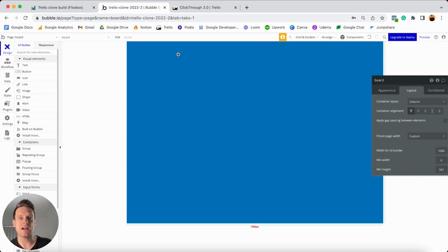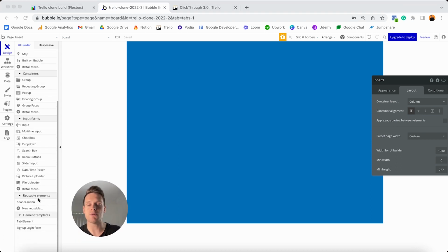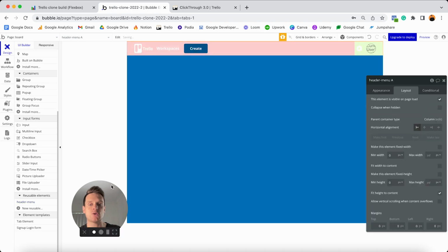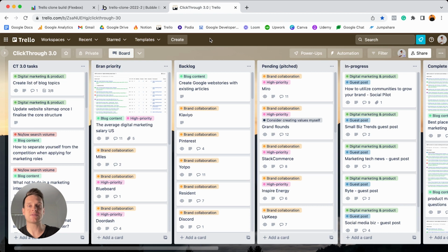It's just going to be our header menu, which of course we've already taken the time to build as a reusable element. So we can easily just drag a version of that onto our page. So I'm just going to move my header out of the way here. I'm going to scroll on down to our reusable elements, and I'm going to add that header menu onto our page. Nice and straightforward. Then if I was to look at the real world Trello product, what you'll see is that below our header menu, we have almost like this sub menu for each Trello board. So it just displays the name of the Trello board as well as a couple of different settings. So the ability to share a board as well as the ability to open up the settings menu for this board. And so what I'm going to do is add another group onto my page and try and replicate this experience.